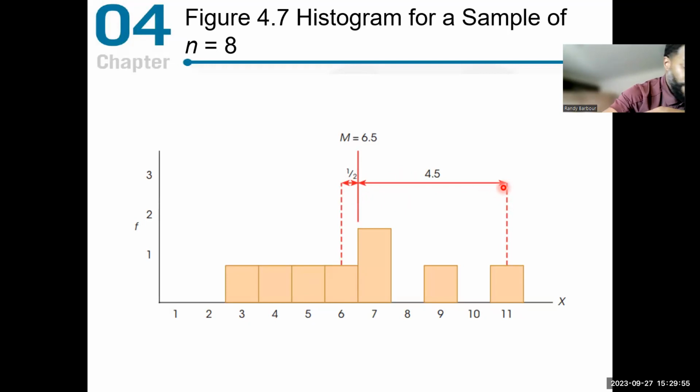Okay, so it should probably be about 2.5. If you got a half on the really left hand side and 4.5 on the right hand side, you divide that by 2, you should get about 2.5 for the standard deviation. And we could do it, and you would figure out that, yeah, you have something around 2.5 for your standard deviation, okay?